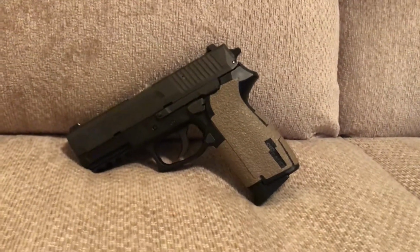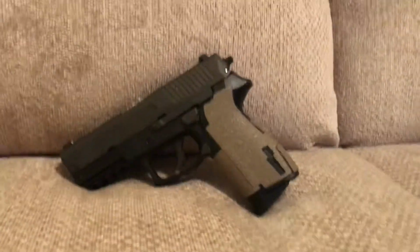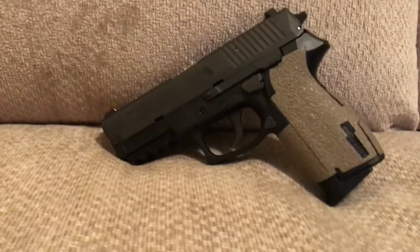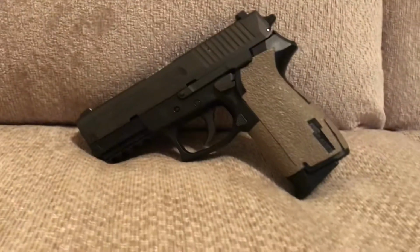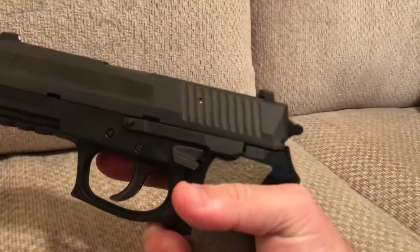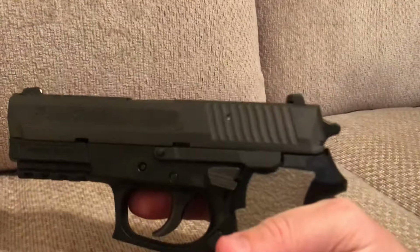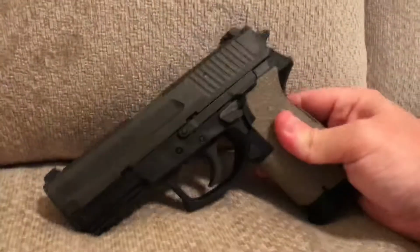But that's some of the differences that I learned or saw between the 9 and the 40, which I would imagine would be the most popular calibers that this gun is chambered in. Don't see a lot of 357 SIG chambered guns. That's a whole nother topic. But as far as the size of it, I think of it as a compact. It's not full size. It's definitely not subcompact.